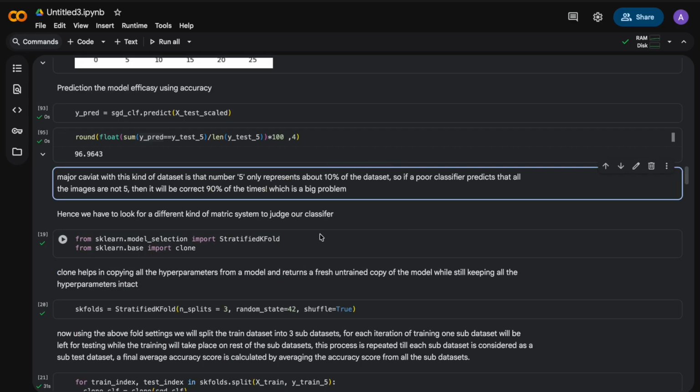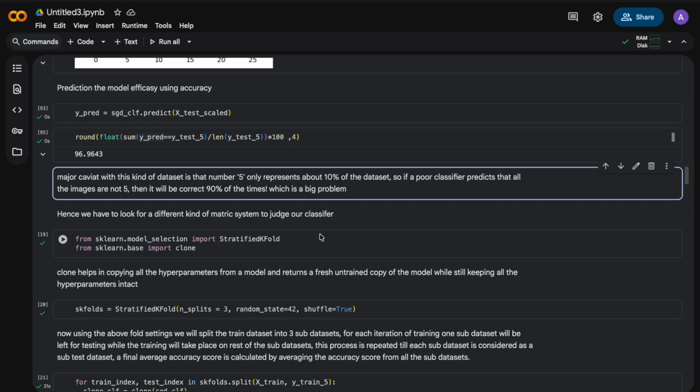Okay, now the major caveat is, as I have already mentioned, that it is only a classifier which is going to be classifying whether a sample is digit 5 or not. So only 10% of the dataset hypothetically contains digit 5, and the rest contains all the digits from 0 to 9 excluding 5.